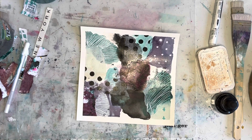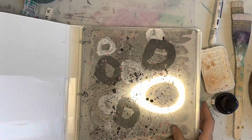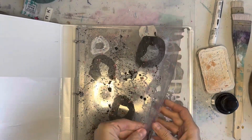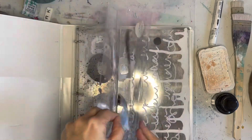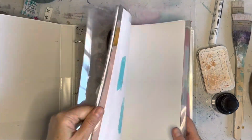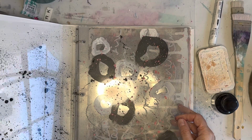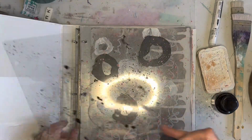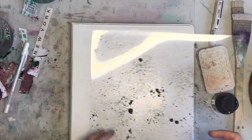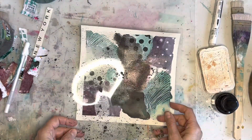All right, so I have this amazing binder full of acetate sheets that have different designs on them. And I have one in particular that has splatters on it. I'll show you this, for example. Although I do not want black on here, I want white. Because there's enough black with these dots.